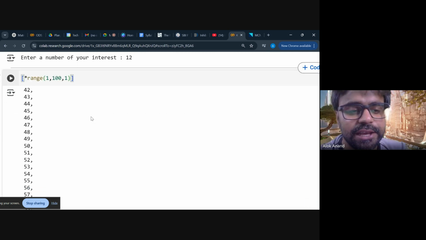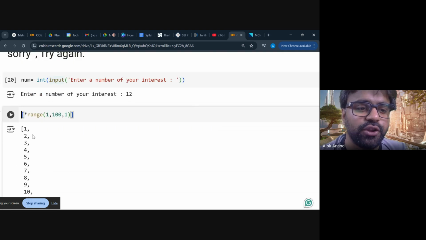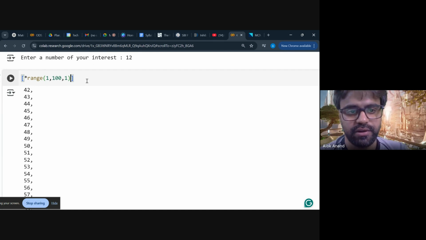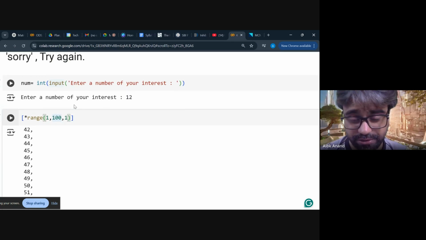And now you can see here that it has printed all the numbers from 1 to 100 at a gap of 1. Okay, it is not going to include 100. If you want to include 100 as well, you'll have to give 101, right?